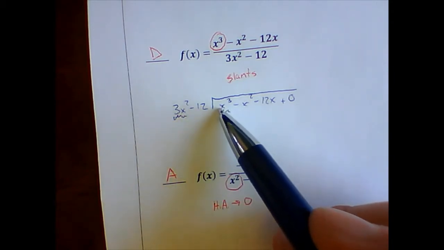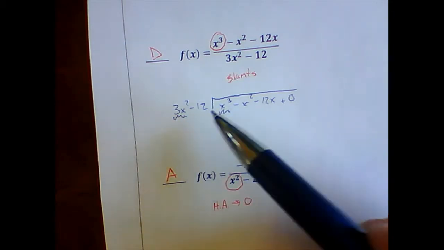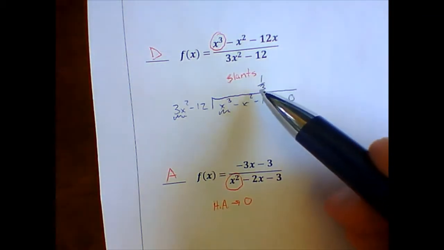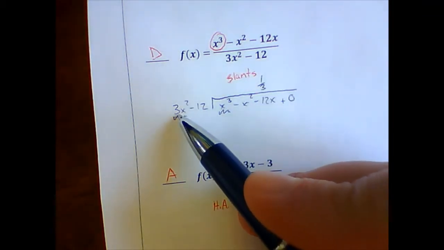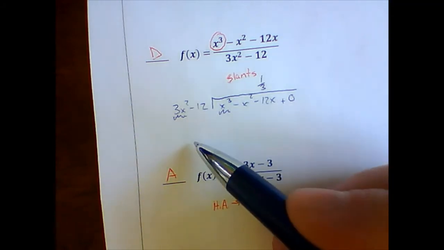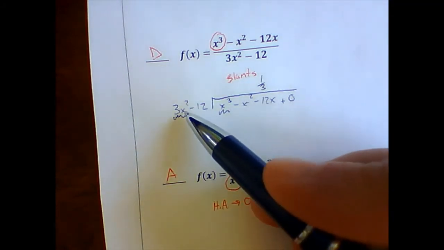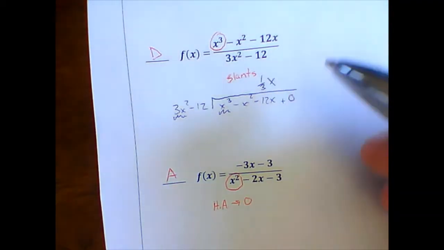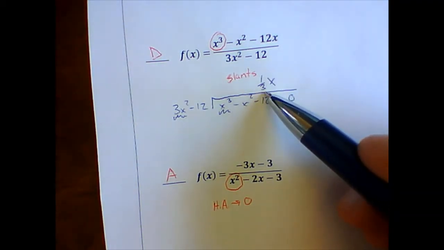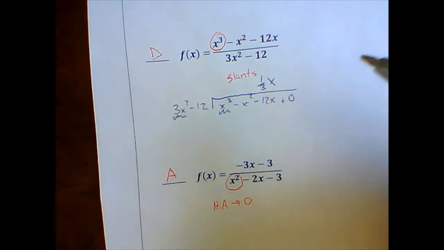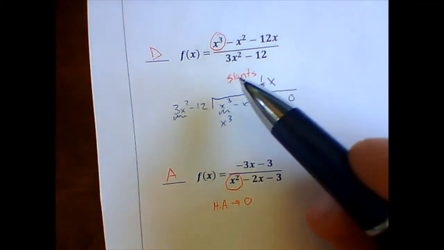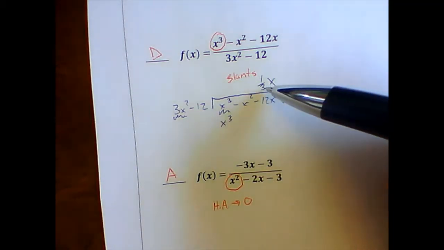Okay, we need the x's to become x cubed, and we need to kill off that 3, which means we need the 1/3, and then that will cancel with the 3. So you need its multiplicative inverse, its reciprocal. Okay, and then to get an x squared to an x cubed, you just need another x. A 3 on the bottom is basically a dividing 3. Okay, so it's going to distribute. So it's also going to hit that minus 12.